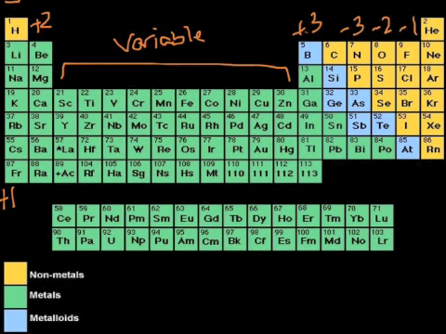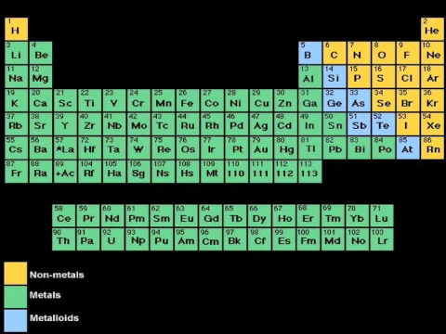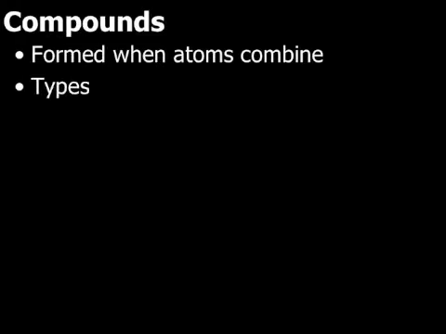Group 17 becomes -1. So when we go to actually writing the formulas for compounds, these charges are going to be very important. So again, group 1 becomes a +1, group 2 +2, group 13 +3. We skip group 14, and then we end up with -3, -2, -1. Okay, so now we know where the different types of elements are.